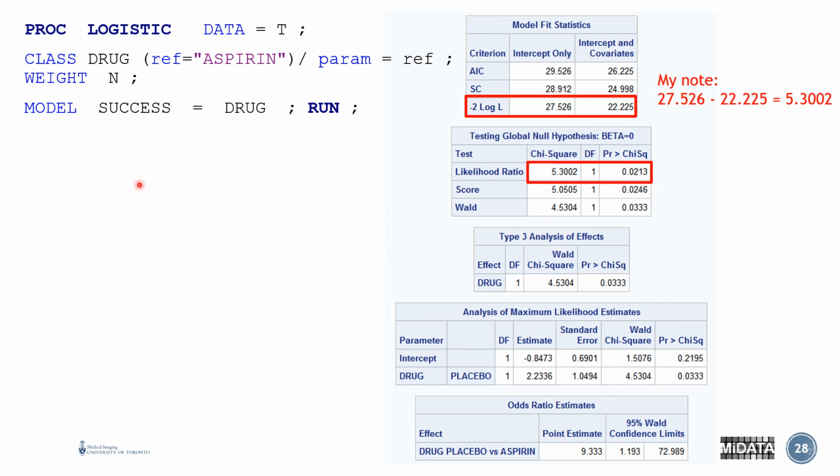Some of you may be thinking, where's the R square? Because that's a useful measure to report, meaning the proportion, the percentage of the variability in the dependent variable that's accounted for by the model. In Proc Logistic, we don't have that.